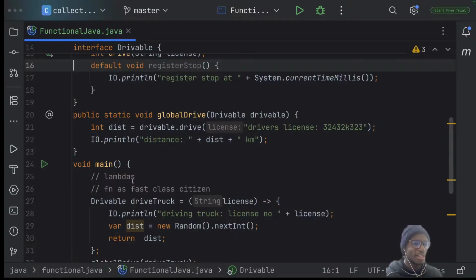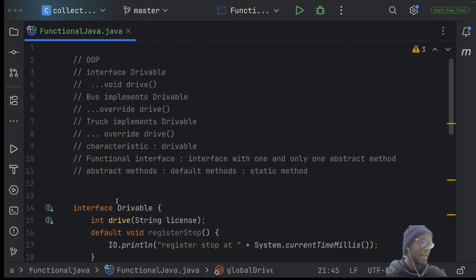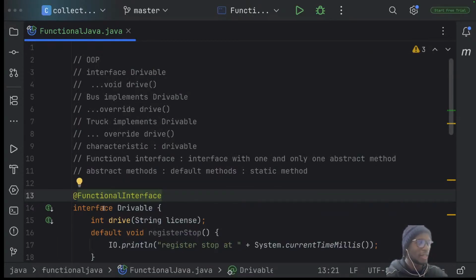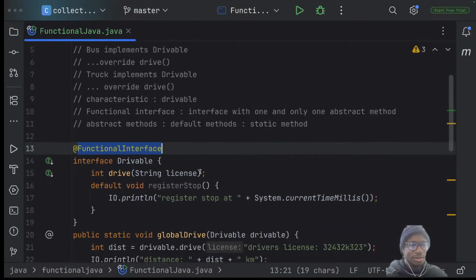To make sure that you communicate to the users of your interface that it's a functional interface, Java provides a very nice utility annotation. You can annotate your interface with this functional interface annotation.